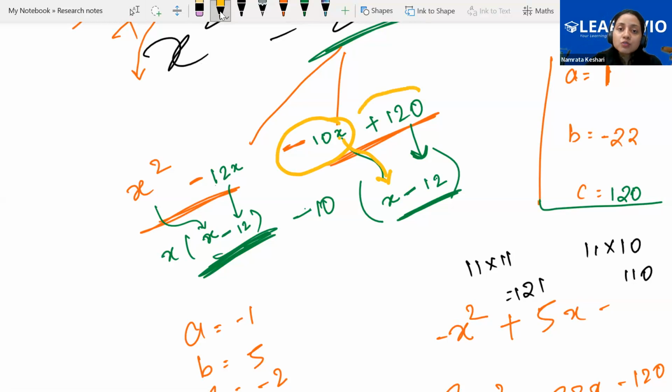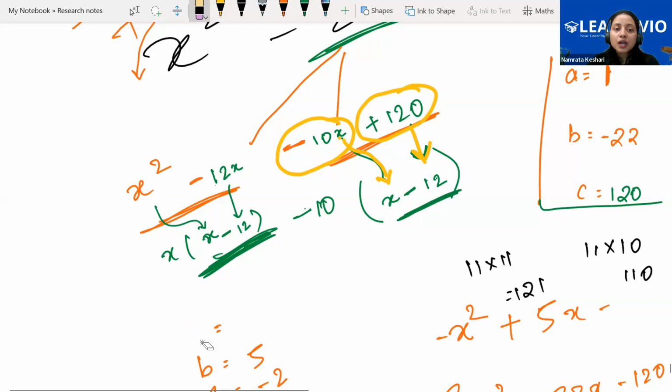This 120, which was a positive term initially, when you have taken the minus sign outside, the negativity outside will reverse its sign. So plus 120, whatever will be remaining from here, will now have a negative sign. Whenever you are taking minus common, plus sign will change to minus and minus sign will change to plus inside the bracket. And the same goes while opening the bracket also. Getting it?